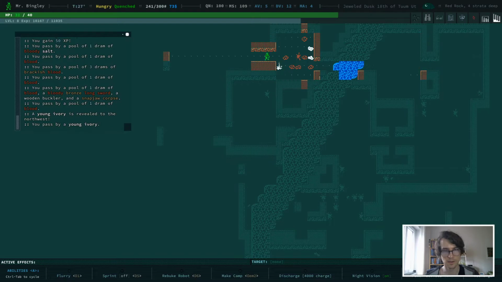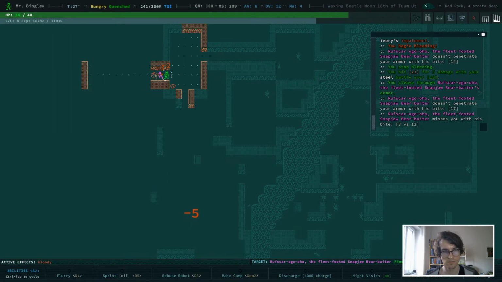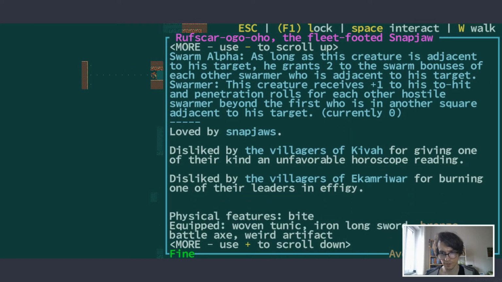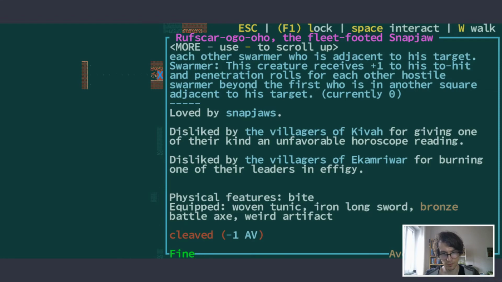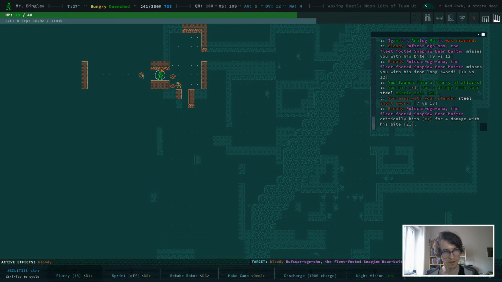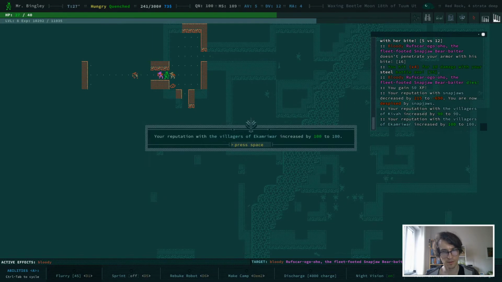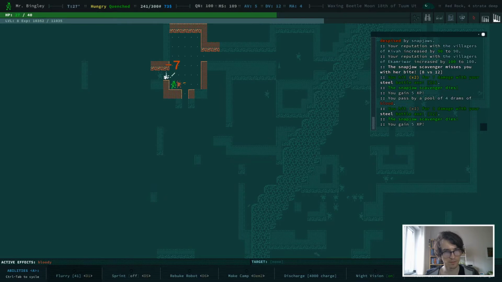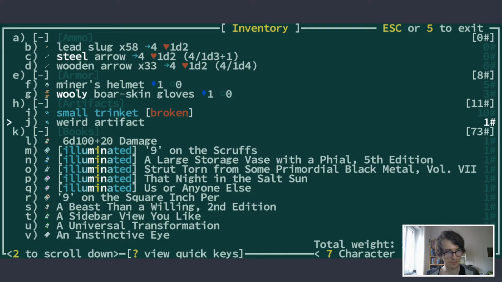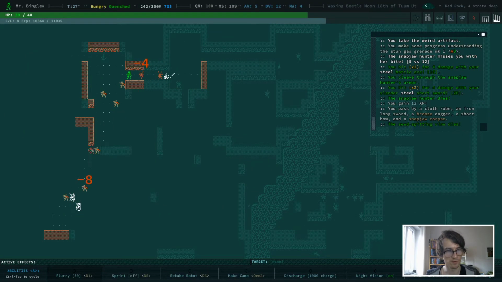All right. Oh! I think we're gonna be okay fighting you. Villagers of Kiva, not a good one. You do have a weird artifact there. Let's flurry. Yes. It's fine. It's just villagers, it's never all that useful. But what is that weird artifact? It's a stun gas grenade, yeah, okay. Not too oh boy, okay.